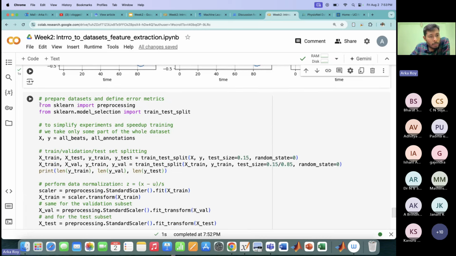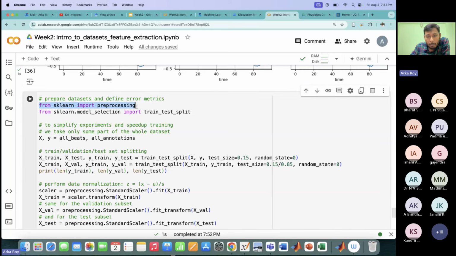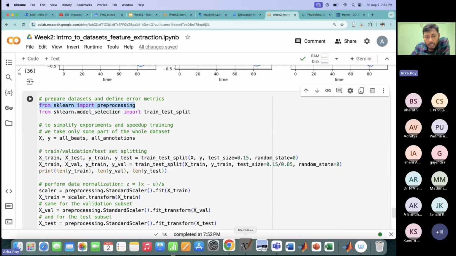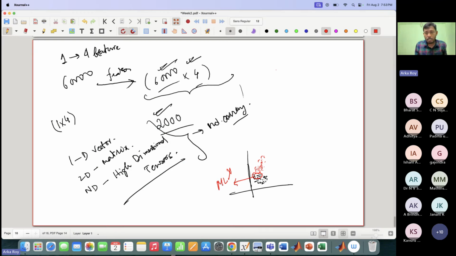So I am using a data pre-processing package from sklearn. In the case of machine learning techniques, in the subsequent week you will see that there is a need for normalization. I'm not going deep into normalization, but there is a need of normalizing your data. You can do different sorts of normalization, called min-max normalization and z-score normalization. All these normalizations have different properties. For the current application, I'm using z-score normalization.